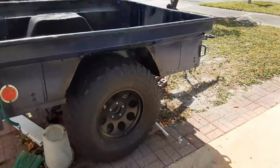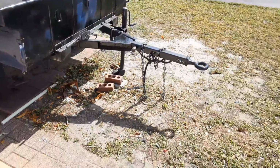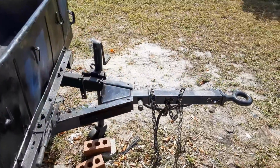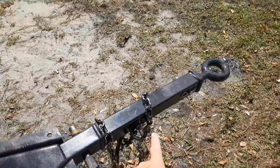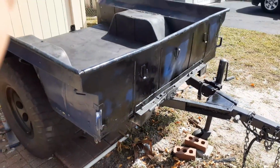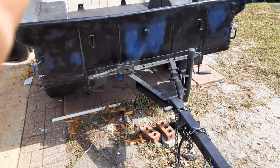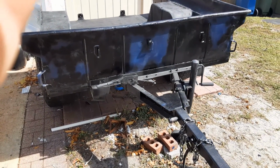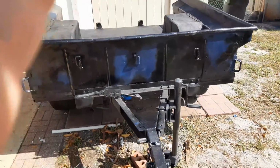Okay, nice and bright out today. Hopefully you can see what's going on here. So we removed the lunette hitch and installed something from Compact Camping Concepts, which was this bracket here. It allows us to put the 2-inch receiver in and extend the tongue, and still use the lunette ring. The patch panel's in. You recall there was a big gap there. He used part of the tailgate for that. Welded it in, braced it, and of course ground the welds off. A little body putty, and it's looking factory, like it came from the damn factory.